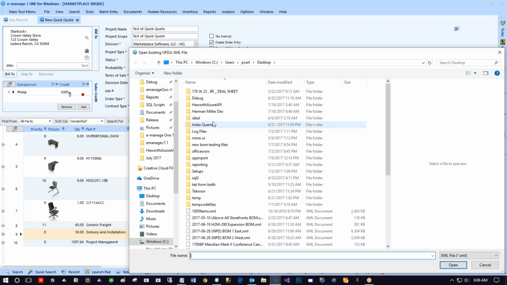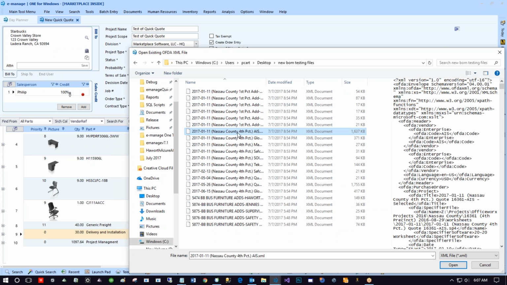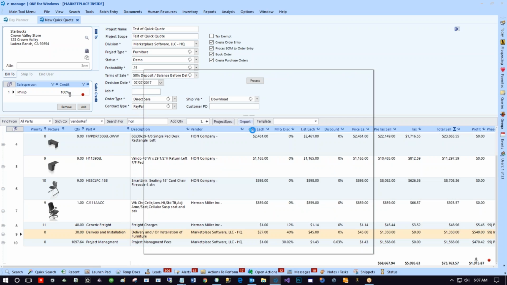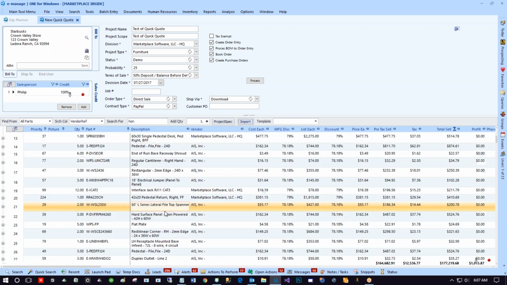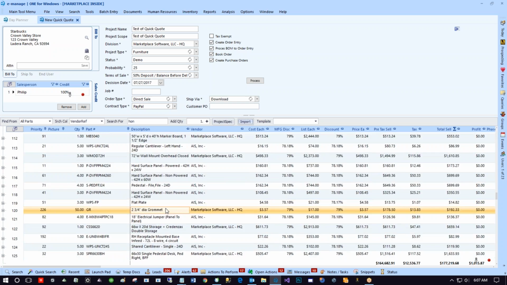So I'm going to grab an XML here. I'm going to validate the parts. Okay, so you can see it added all those parts in there now. That was quite a few.